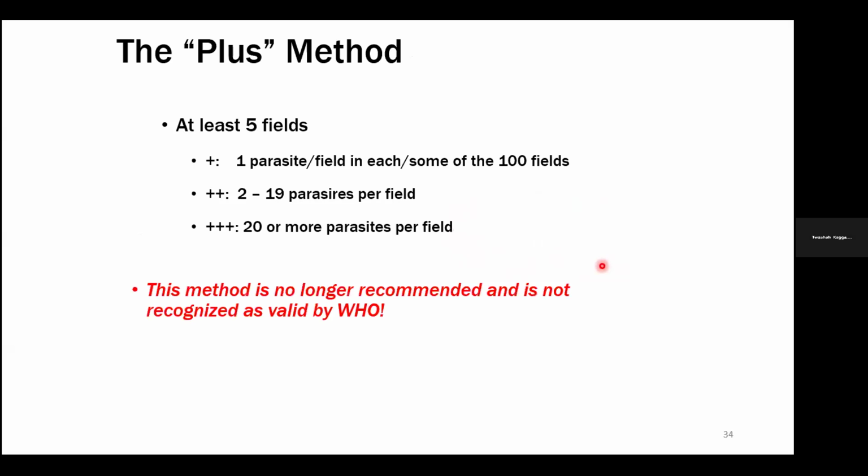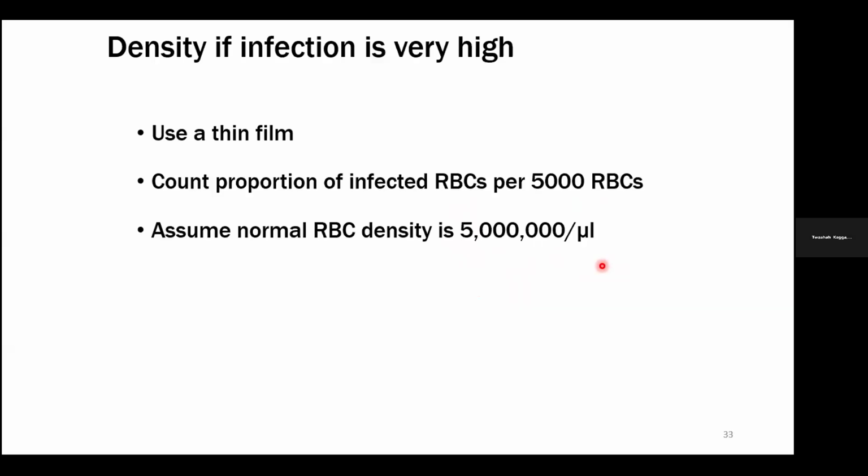Then there is parasites per 200, where we count the number of parasites against white blood cells up to 200 white blood cells. Then we report the number of parasites per 200 WBC. If the parasites, when we reach 200 cells, are less than 10, we continue up to 500 WBCs. Then we report the parasites counted per 500 WBC.